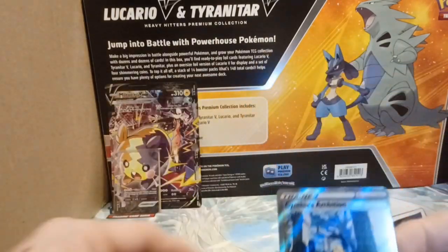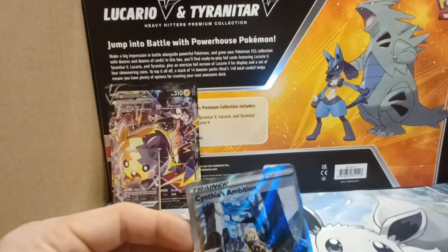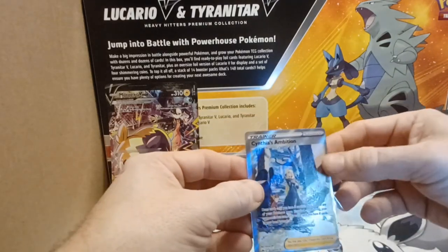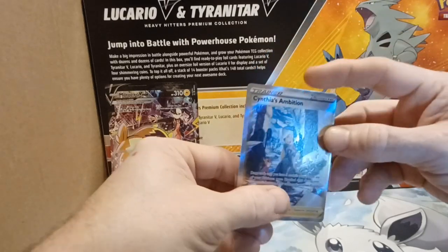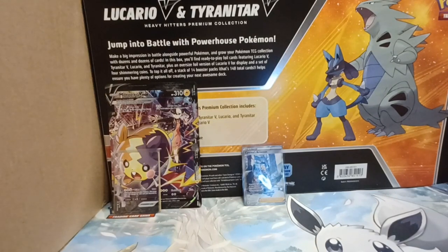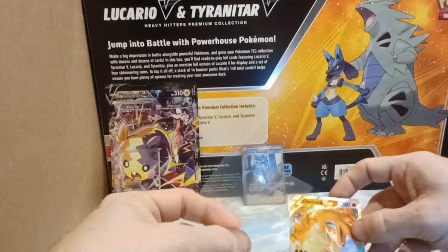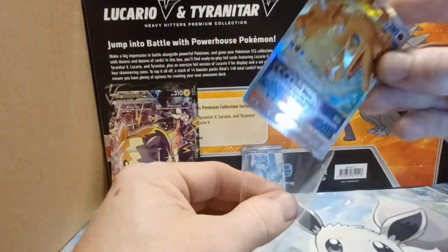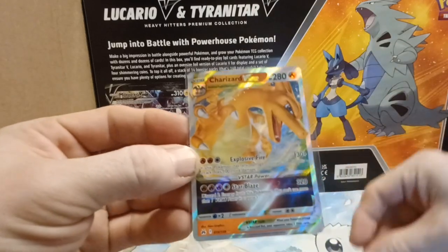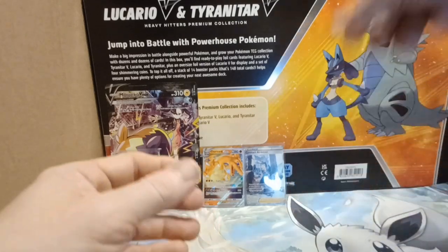All right, I'm actually excited for this. 5 packs is not a lot. As a $40 box, you're only getting 5 packs. So the price per pack isn't that great, but you're also paying for the playmat. You're paying for the 4 promo cards of the V-Union along with the jumbo. So the fact that you're getting all those cards along with it is what makes the price a little bit higher. But we're starting off really good here with some first pack magic.